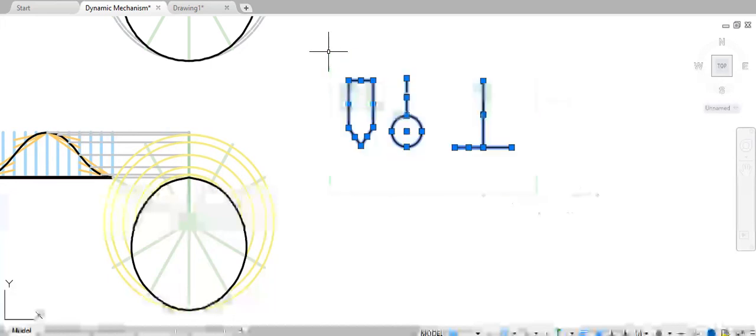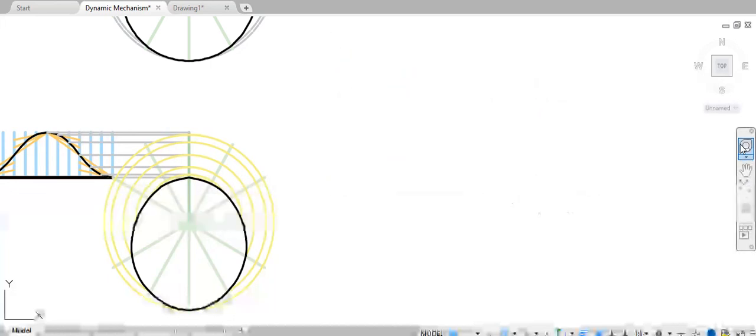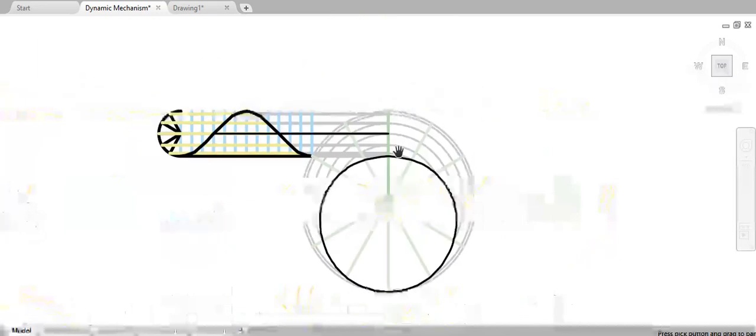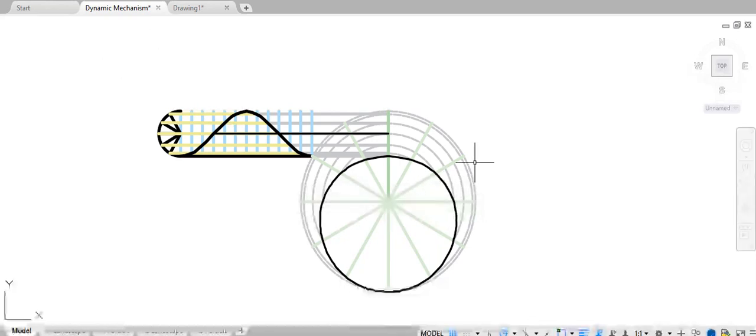So there are the 3 main types of cams and the 3 main types of followers, and they remain constant throughout after you have the displacement diagram drawn. So just to recap, you have the cam here, the displacement diagram, and how to construct it.